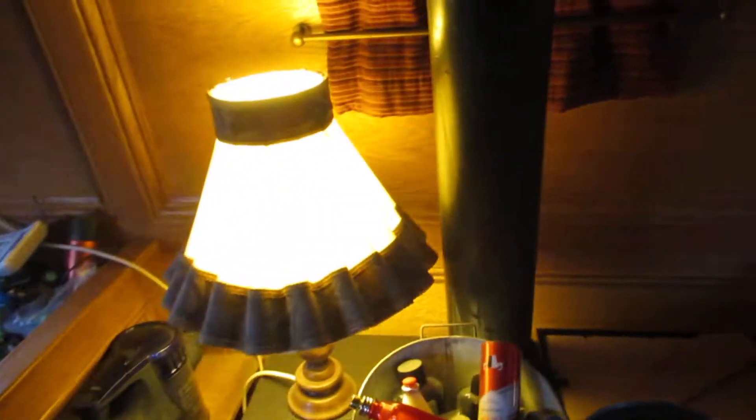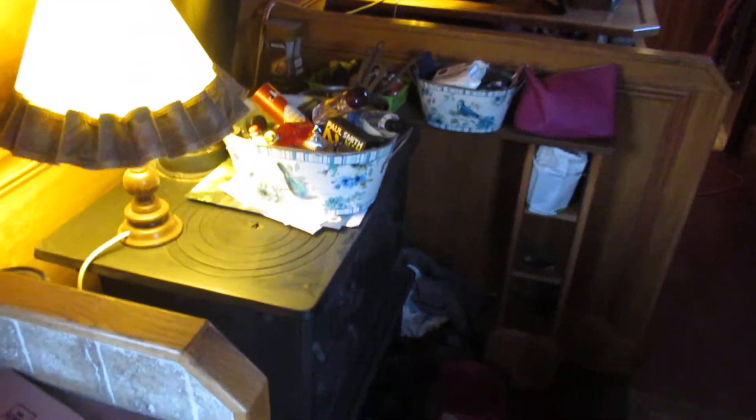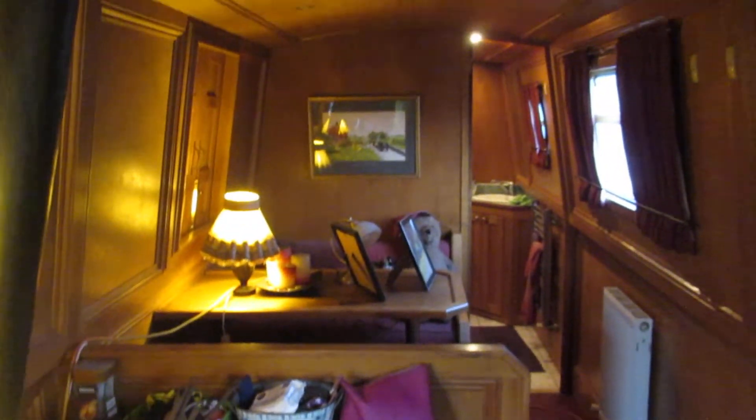Here we've got a full cooking range — it does work but I don't tend to use it. It's got enough money to keep the stove pot going. There's a picture of Aston Lock there, and a view outside on the end mooring — absolutely lovely. I love that view, love being on the end mooring.